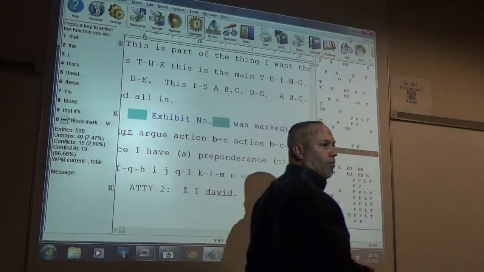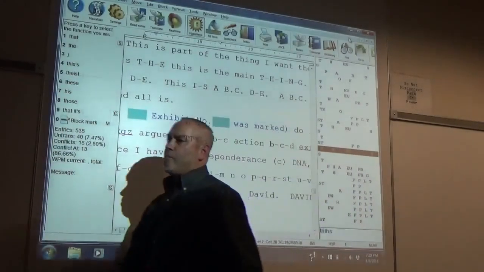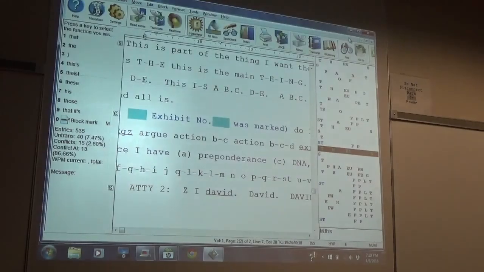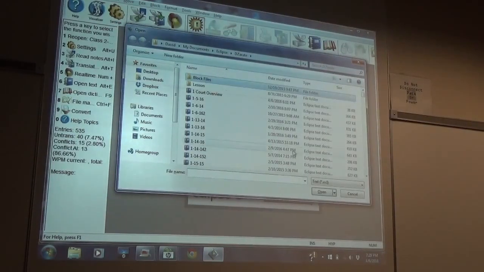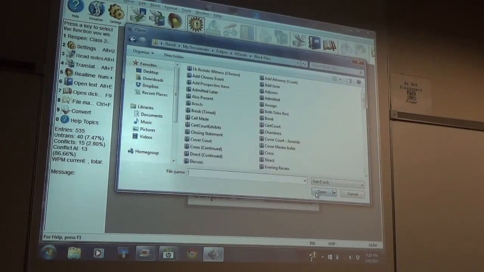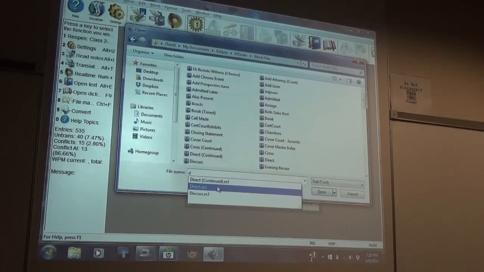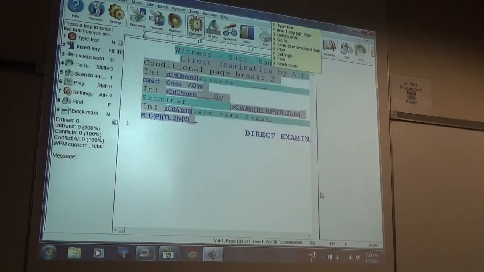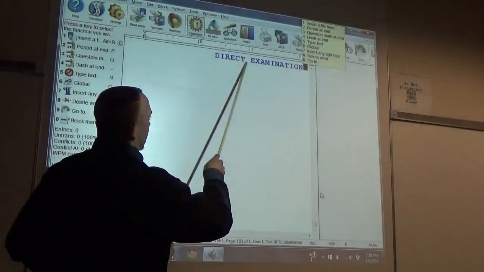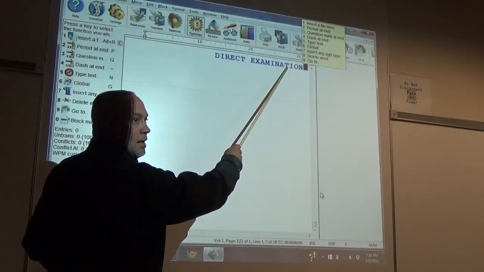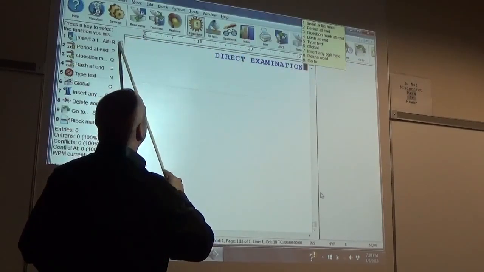And that's the way you do it. How would it read? It's going to read just like this. All it's going to say is direct examination, in bold, all capped, centered.